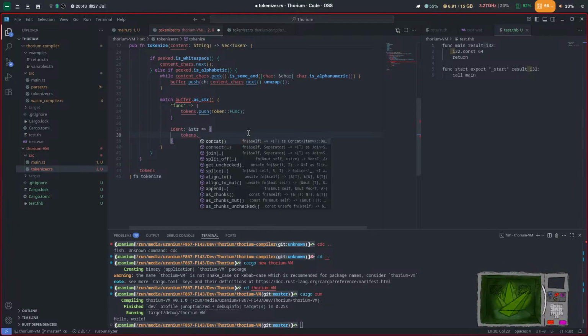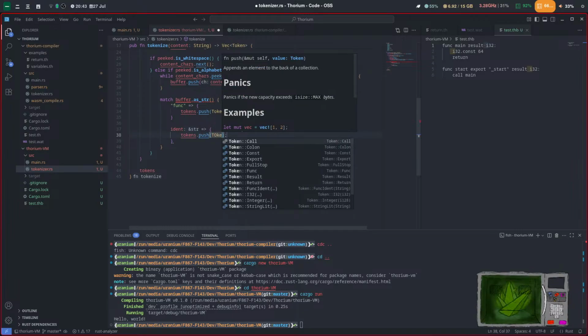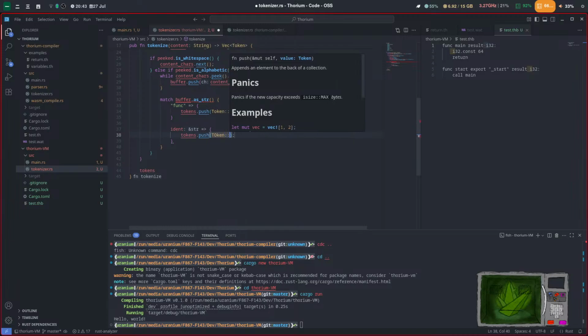And then dot push token. Which do I need to do?